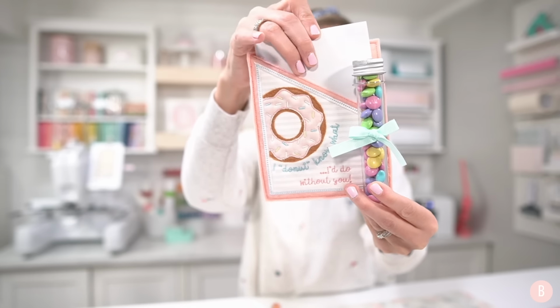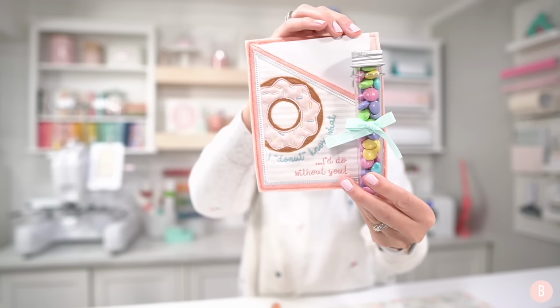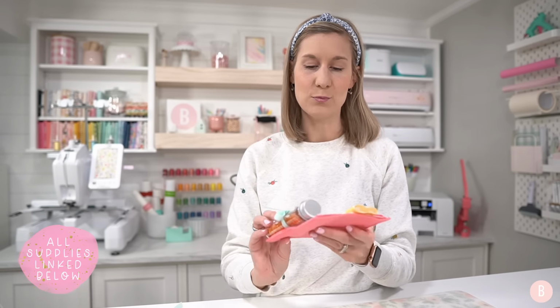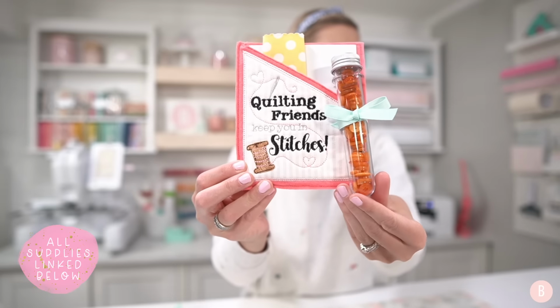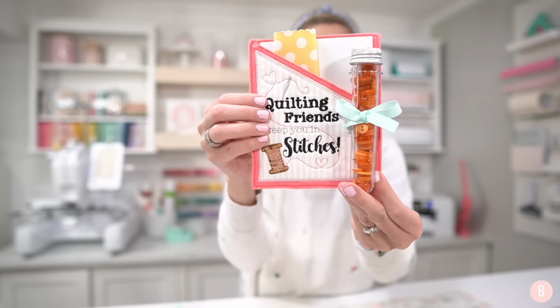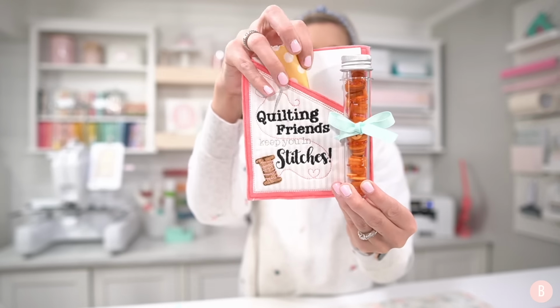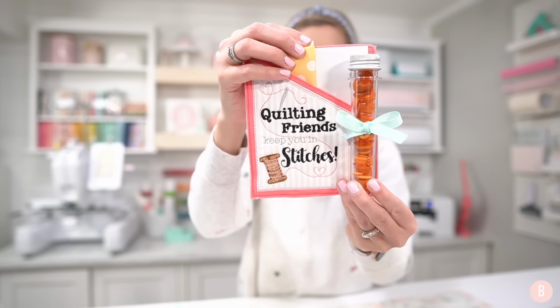So you can put anything you'd like in this little pocket, but they do fit an A2 sized card. So I just stuck one of those in there for reference, but that's probably what I'm going to be using them for, is a little card and maybe a little treat inside. I made another one as well. This one's called Quilting Friends Keep You in Stitches. And inside the clear tube, I did buttons instead of the candy. You can coordinate and do different things inside of that little clear tube to fit the little theme of the heartfelt pocket. And then you can also put little gifts like little pieces of fabric in here. Again, the A2 card sits perfectly inside. But these are so easy, so beginner friendly.